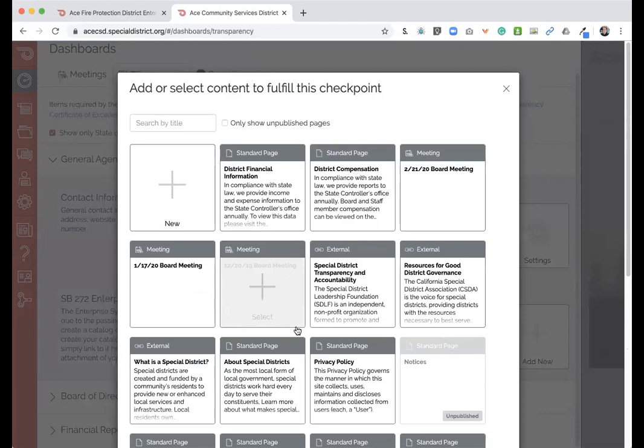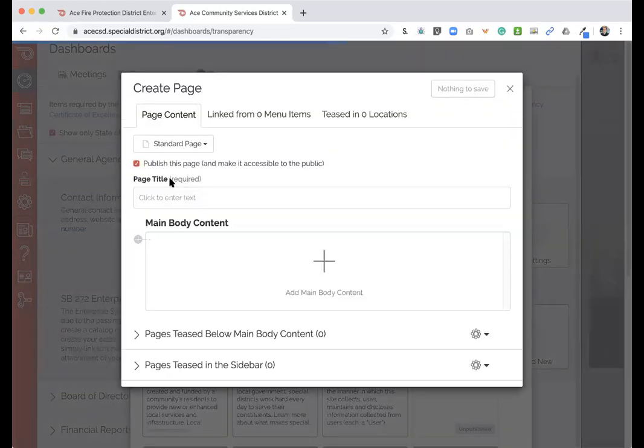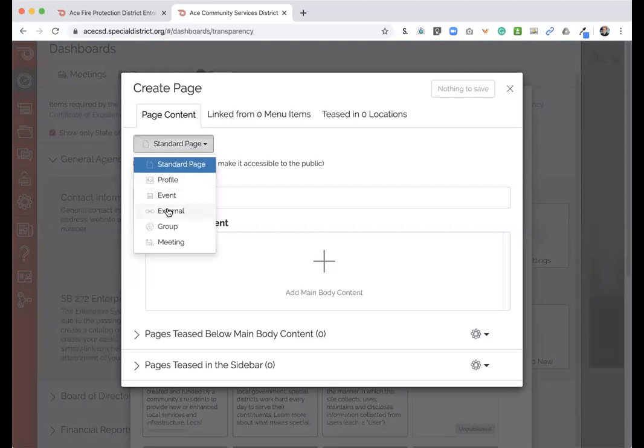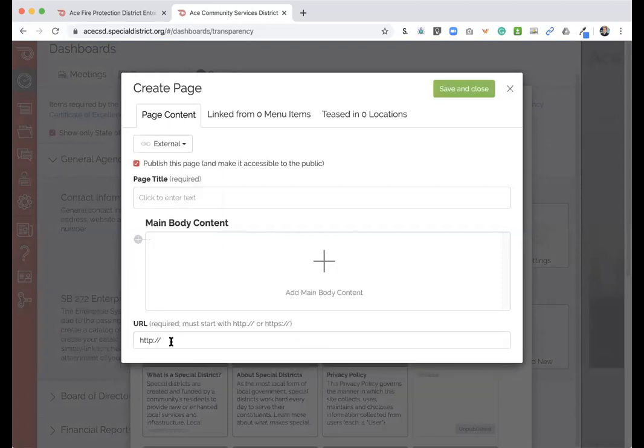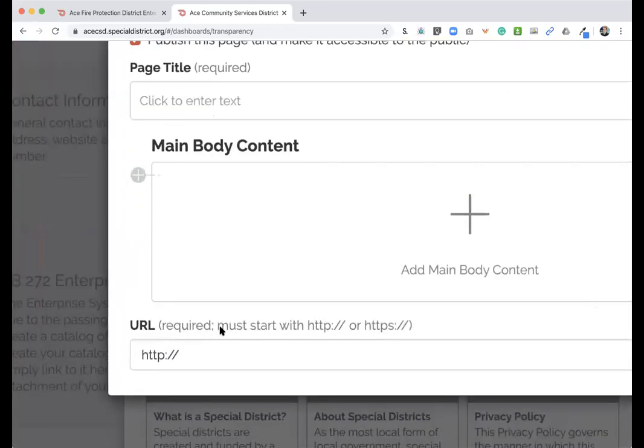Well, of course, the thing is our system catalog on purpose lives on a totally different website. So what do we do in that case? Well, in that case, let's hit the new button from the screen. And we're actually going to create a page, but we're going to create a special kind of page. We're going to create an external page. These external pages are useful because their whole job is to send someone somewhere else to a different URL. And you can see right here that that URL can be entered at the bottom of this page.